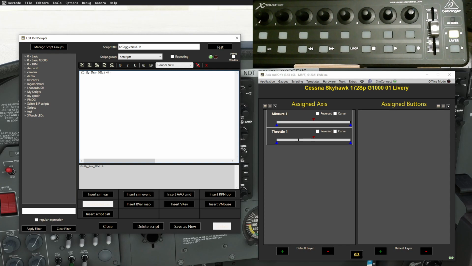That's the toggling bit. So we are going to do a comparison to find out if it's 0, and if it is 0, which of course it will be first time, I want you to send a 1 to my L bar, and it's my nav kilohertz.